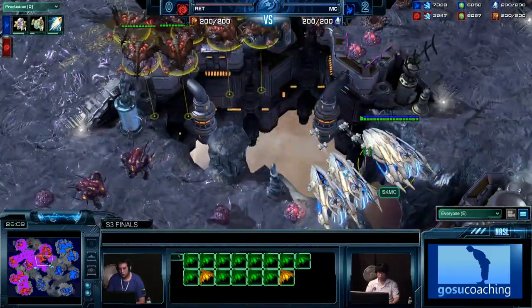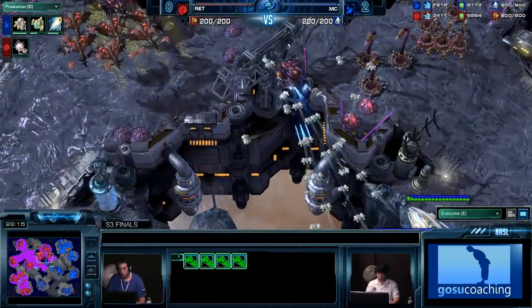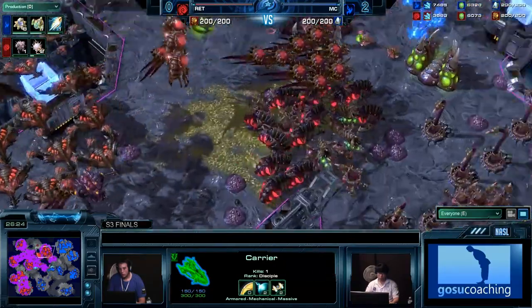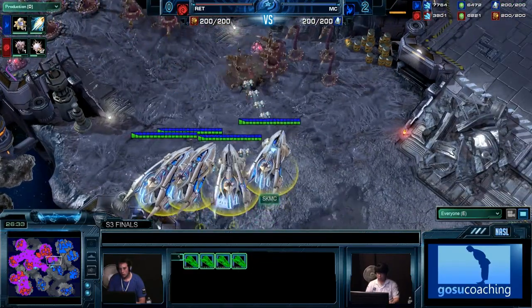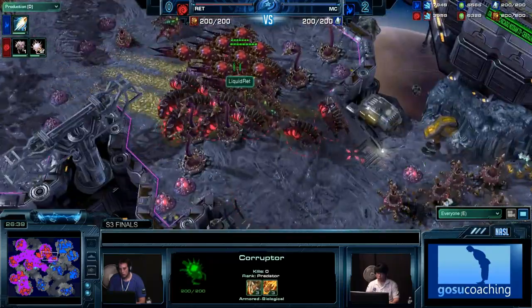About halfway as well. MC, trying to pick up another Brood Lord, a very nice snipe, and carriers have actually ridiculous range. Their range is deceivingly long. After the interceptors shoot, carriers can move back and still attack. Yeah, and with this wall of spines starting to bleed down onto the low ground, looks like MC's going to begin trying to take them out. MC is doing some good damage.